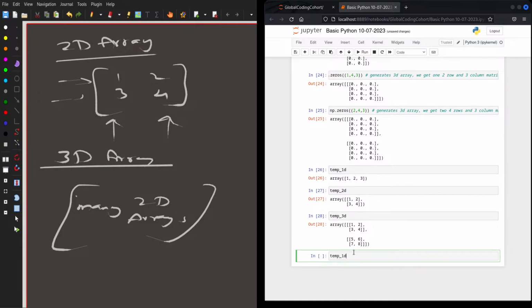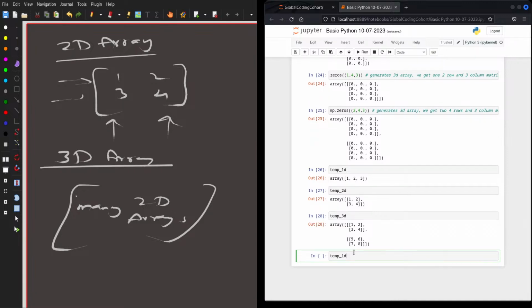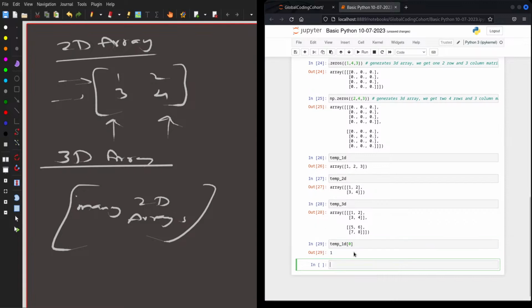1D array. It's just like what we learned during the list session. While we learned lists, we saw indexing and slicing concepts. The same applies here, but with a few additional features as we are dealing with matrices. In case of a 1D array, there is no change. It is the same as what you saw there. Okay.